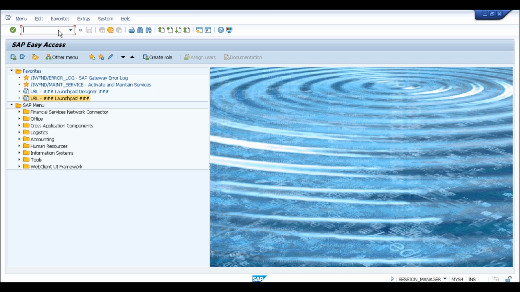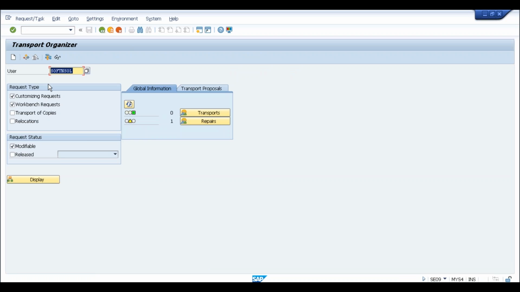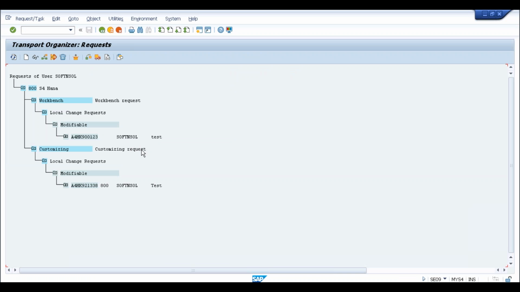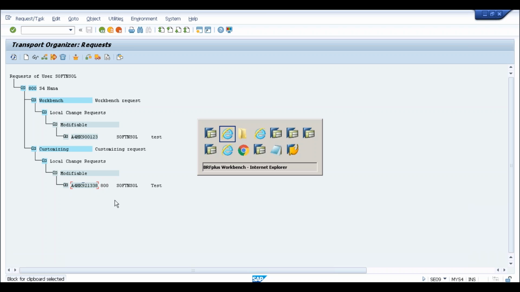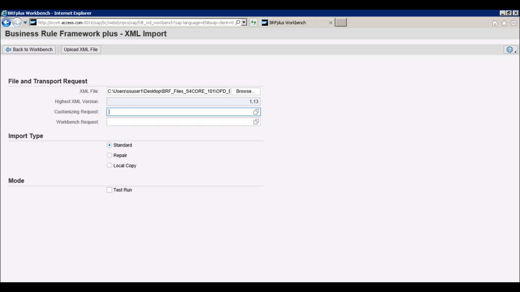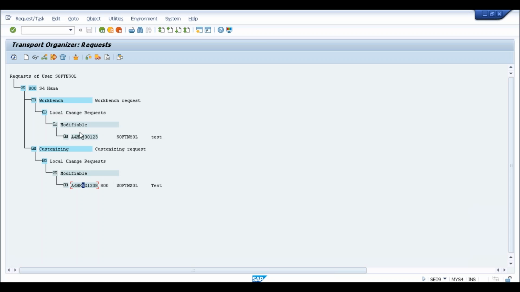You need to create a customizing request and a workbench request if they are not already available. In our case, we can use these. This is my workbench request and this is the customizing request. I'll just copy this. This is customization and this is workbench.